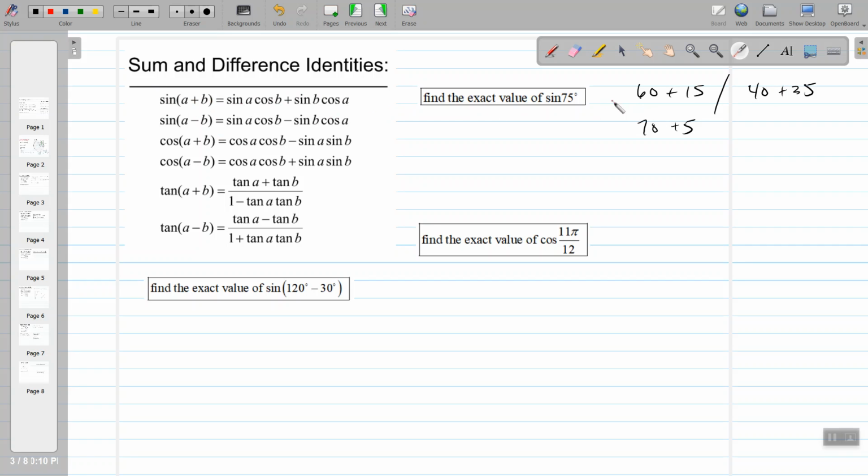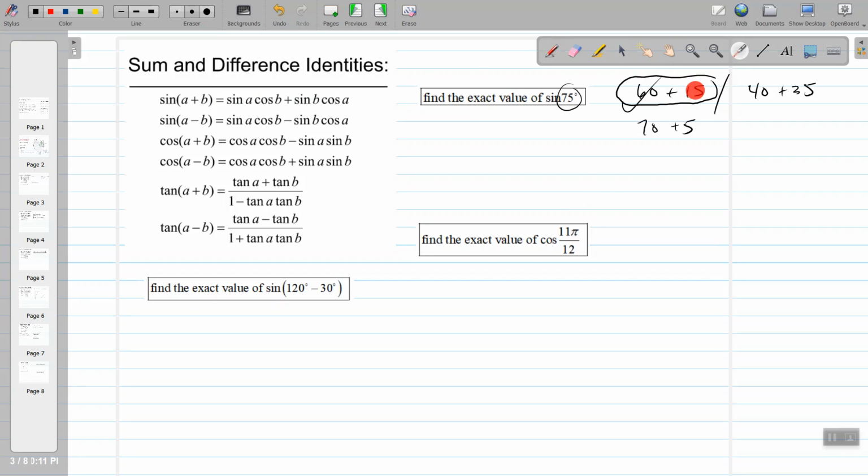So if you look at these parts, basically what this tells you is eventually you're going to have to take these angles and fill them in here, and then you're going to have to evaluate these guys. And if you can't come up with the exact values when you do that, then pretty much that renders your formula useless. Okay, so what I mean by that is, for example, if we chose this combination to represent 75 and tried to plug it in here, if I plug the 60 in and try to do sine of 60 and cosine 60, that's no problem. I can do that because that's a nice value on the circle.